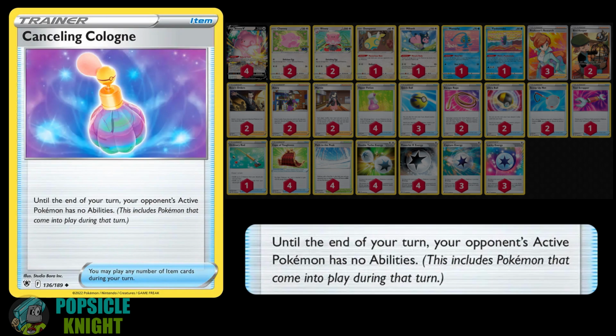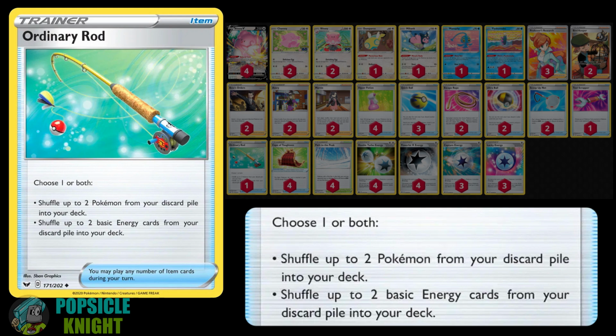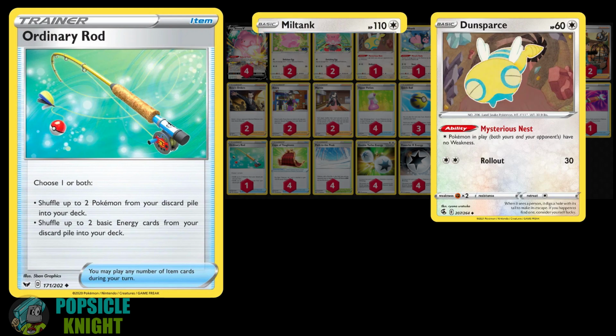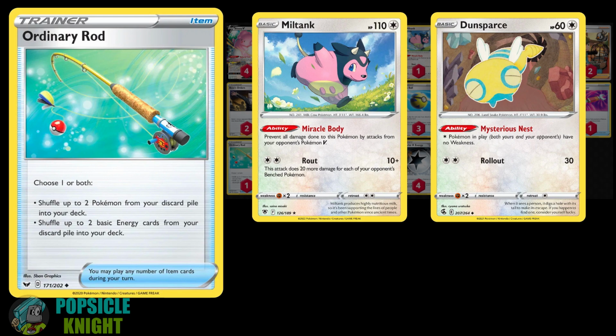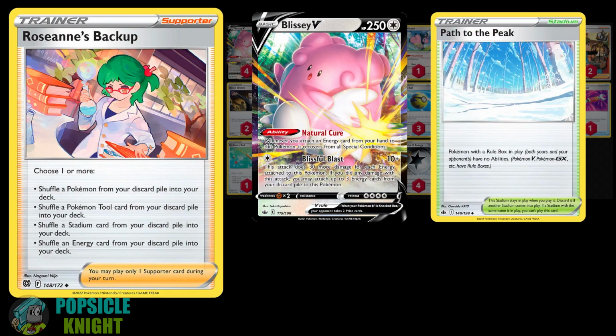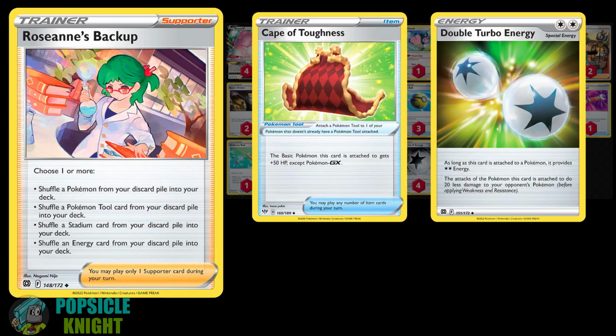It can slow down your opponent's setup, while also giving you time to build up your Blissey V's attack. At first, I had a copy of Canceling Cologne to turn off abilities of your opponent's Pokemon in the active spot during your turn, but I found myself not using it most of the time. Instead, I added 1 copy of Ordinary Rod. This is more useful since you can recover your Manaphy, Dunsparce, or even Miltank just in case your opponent targets them to remove a potential counter to their build. But you can probably substitute Ordinary Rod with Rosa's Backup. That way you can recover a Pokemon, a Stadium, a Tool card, and an energy all at the same time.